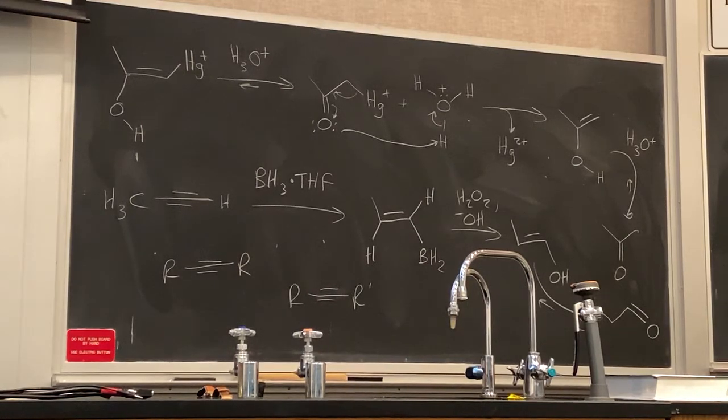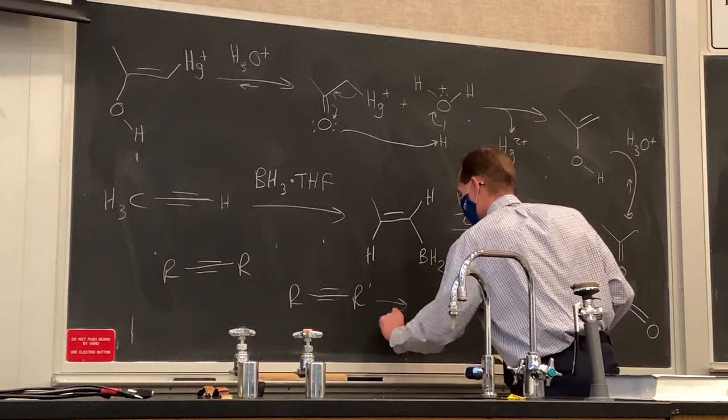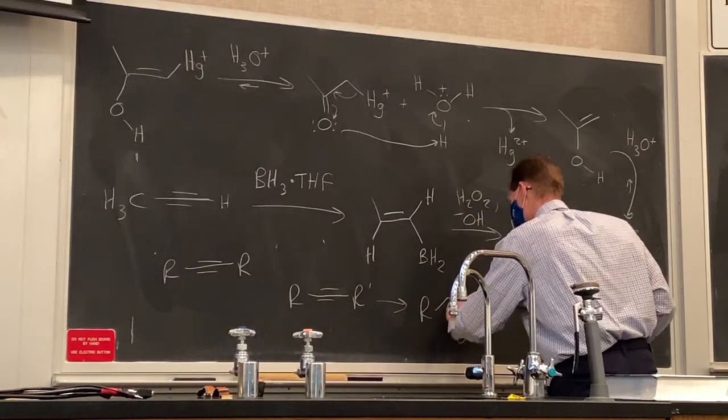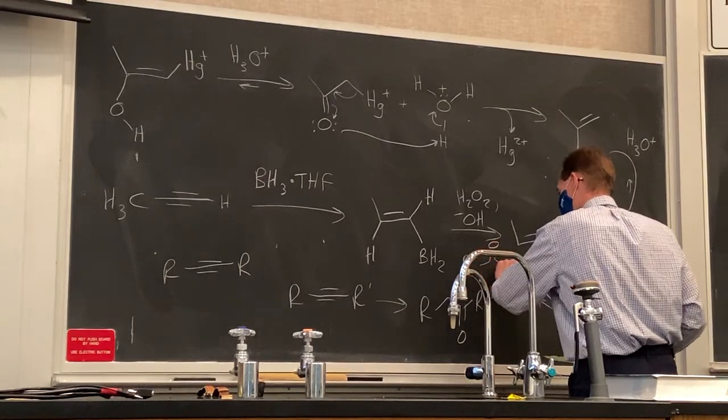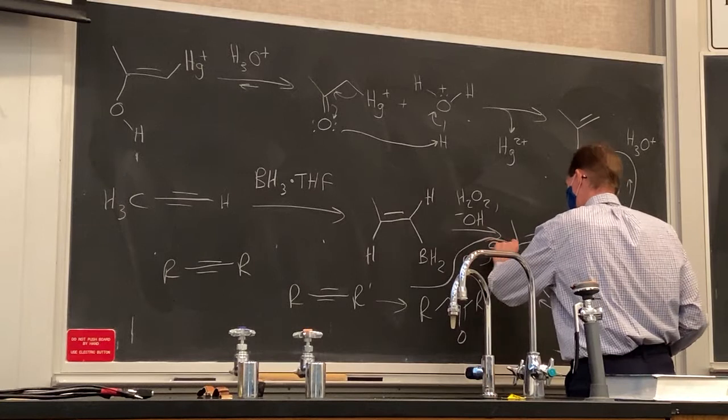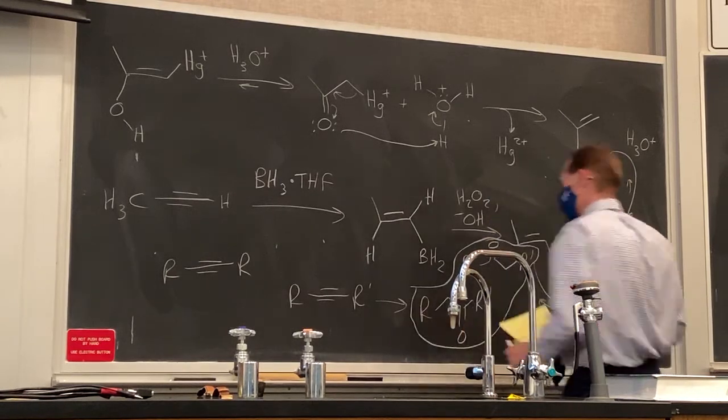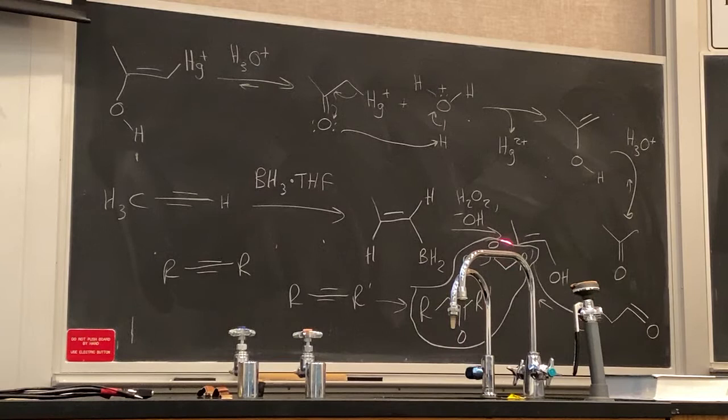And so what that means is that there's not going to be much of a difference in those carbons when we do a hydroboration. We'll get the boron on each carbon. We'll get both enols. And the same thing would happen if we were doing a hydration. The water would attack both carbons and we would get both products. So if we used an alkyne such as this, you would get a mixture. I'm running out of room here on the board, but you would get a mixture of ketones looking like this, right? These ketones are constitutional isomers of each other, and you'd get probably pretty close to a one-to-one mixture of those ketones.